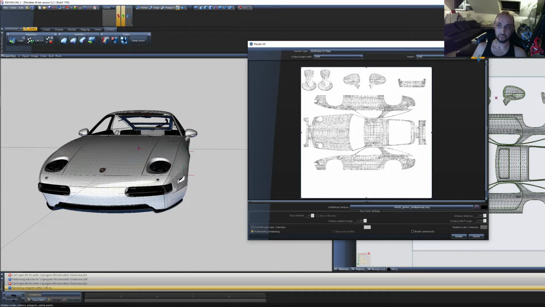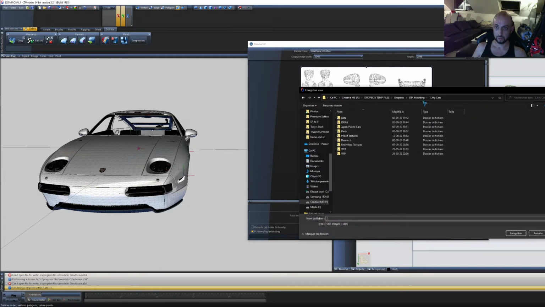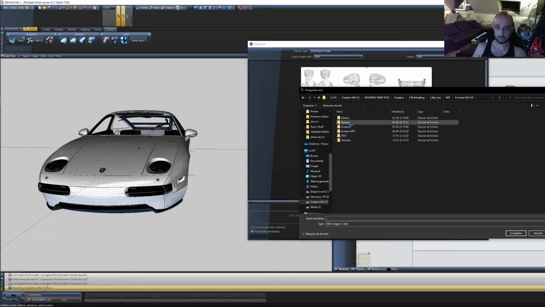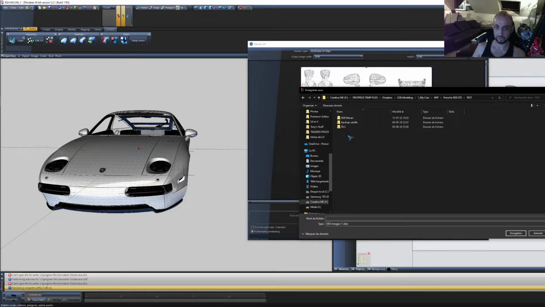Now all we need to do is save this template. So Porsche 928 GTS. No, not textures, right? Test Macan, and we're gonna put it on here. So templates, 928 GT.